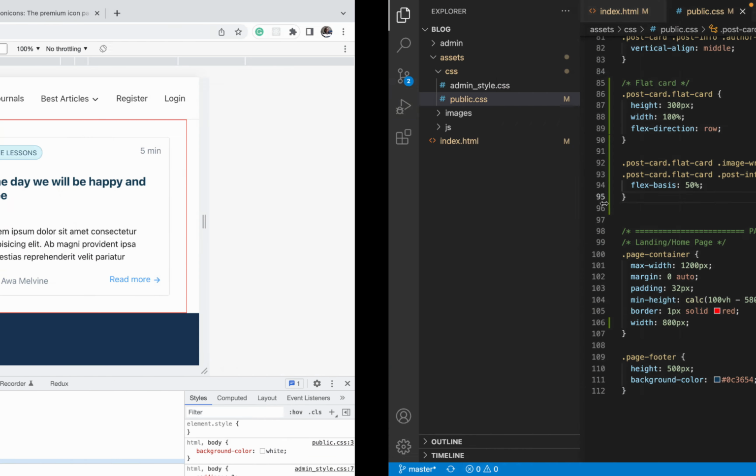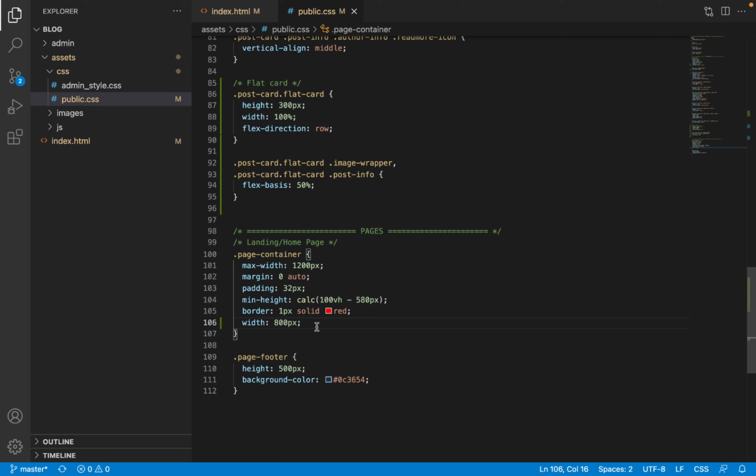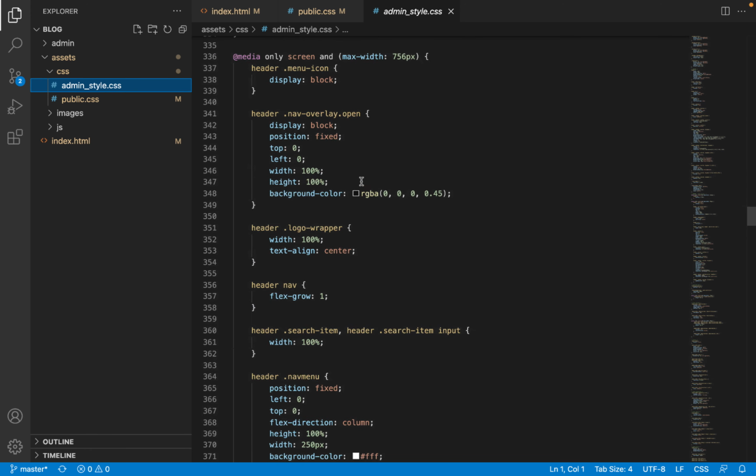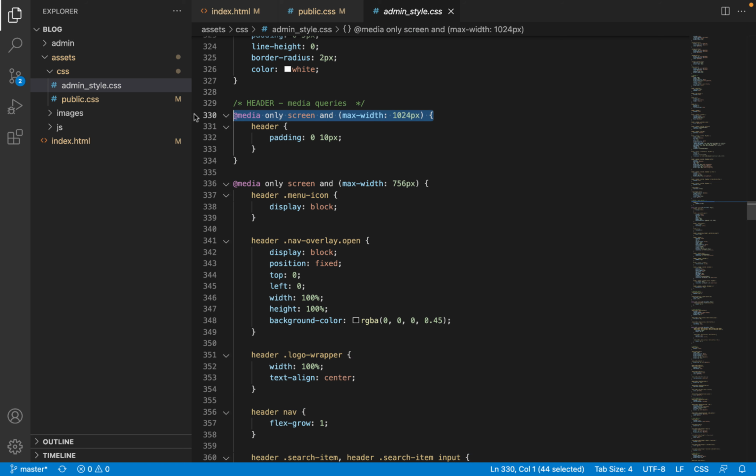Okay. So I will first of all remove the fixed height I gave to the page container, and then I will define a new media query. Let me just copy this and modify.